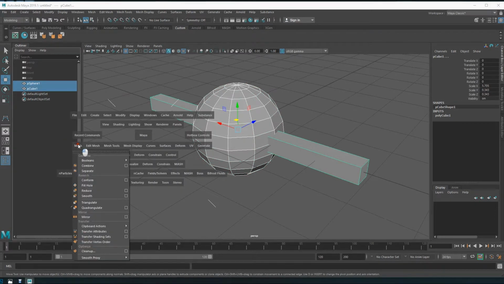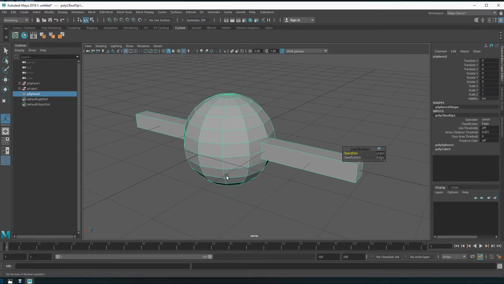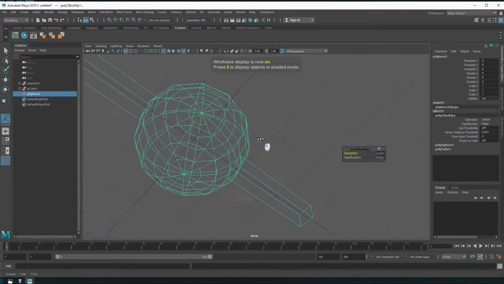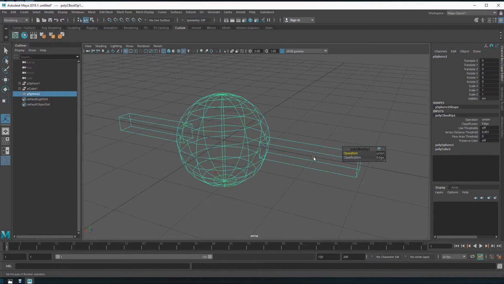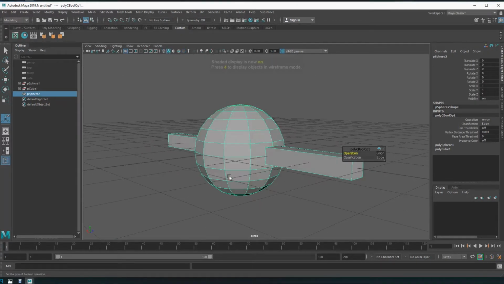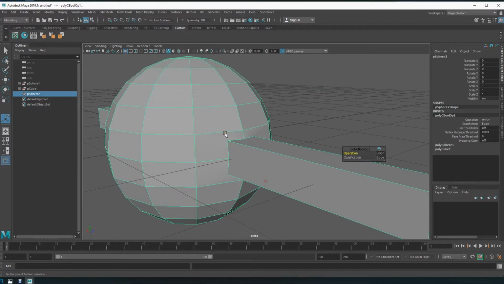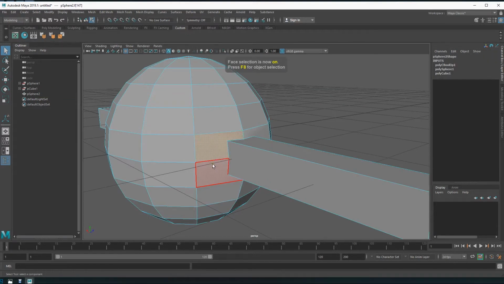So we select the sphere first, and the modifying object second, Booleans, and union. Now, it doesn't look like a whole lot happened, but if I go into wireframe, you'll see that the inside of this cube has been taken away and kind of merged with the volume. But most importantly, the faces right where the union has occurred have been tessellated and cut. So if I were to go in here and triangulate that, you'd see a bunch of edges in there.